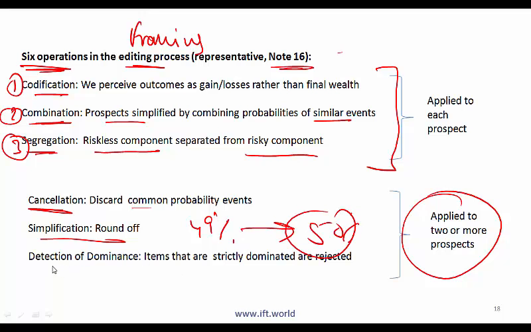And then if there are some items that are totally dominated by other items, so prospects that are very unlikely, you simply reject or ignore those. Okay, now again, I know that I have not explained all the details here, but neither has the curriculum. So I don't think you need to get hung up, as long as you understand that in your framing process, there are a set of operations to be done.